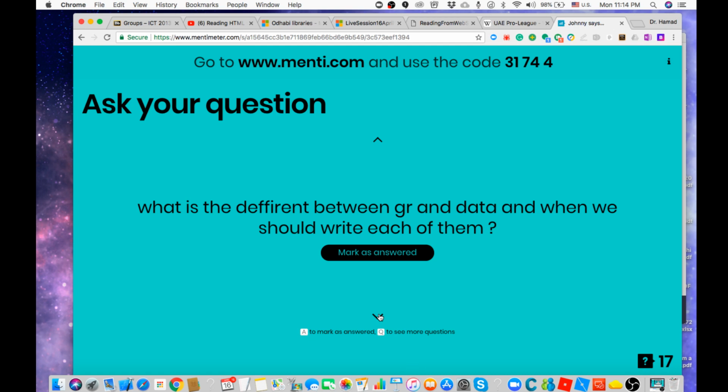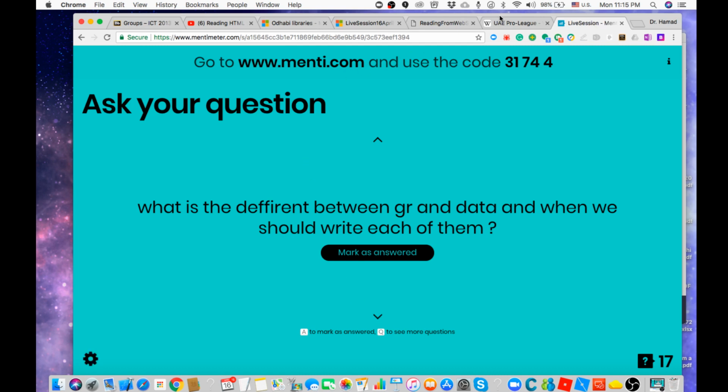Unless the question says name it data, then you name it data. No one will force you to use GR or use data. So there's no difference, they are the same.